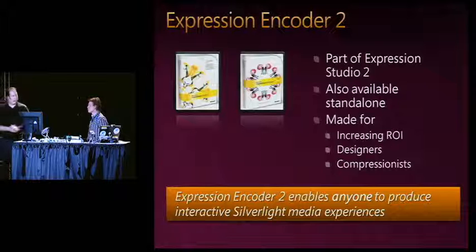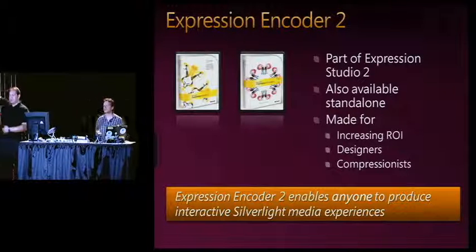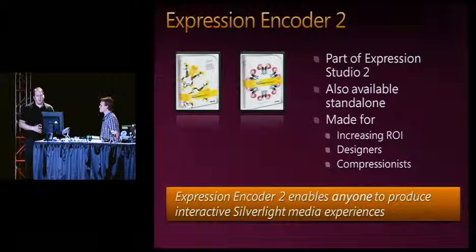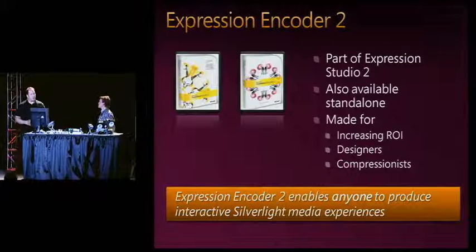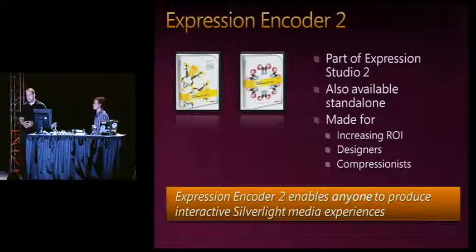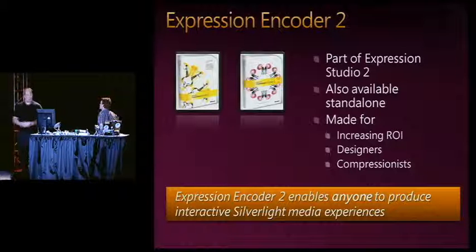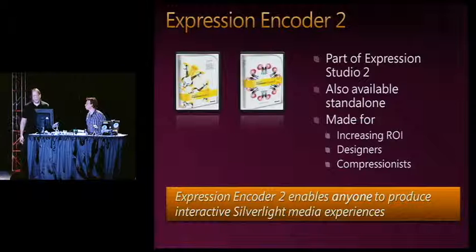I have to do the obligatory show of hands. How many of you are familiar with Expression Encoder 1? Most of you. Very good. Thank you very much. Expression Encoder 2 is a product we've been working feverishly on. We've been taking a lot of your feedback. One of the things that you've asked for is to make it a standalone product and not just a feature of Expression Media. So it will be available as a standalone product as part of the Expression Studio 2 line.